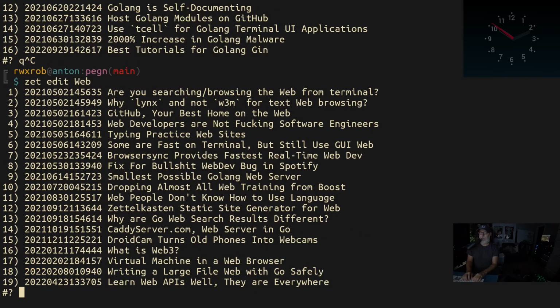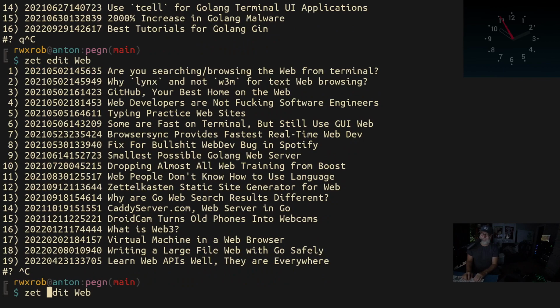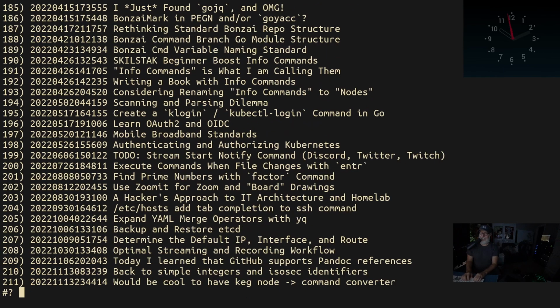Nope, only 19 web entries. How about the word and? There we go. There's 211 of those. Now, I thought it paged it. I guess it doesn't. Well, that's good to know. It means it's less coding for us. Maybe that's something we should do, though, right? We want to isolate those things.